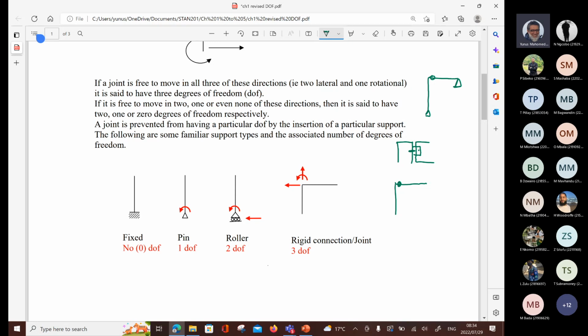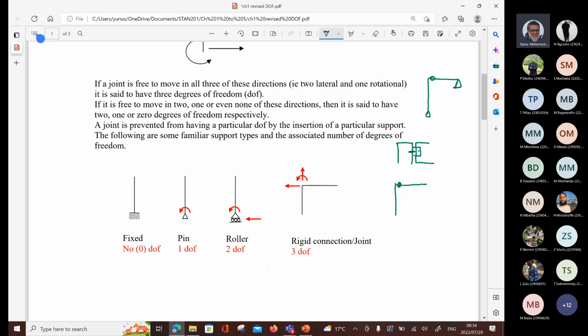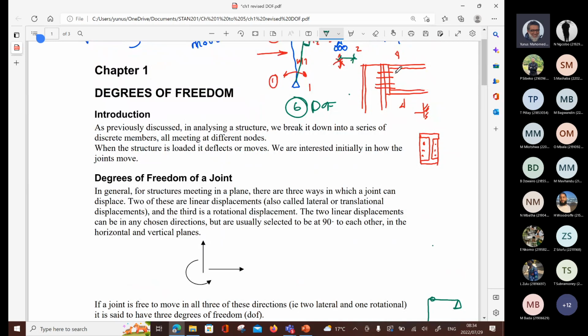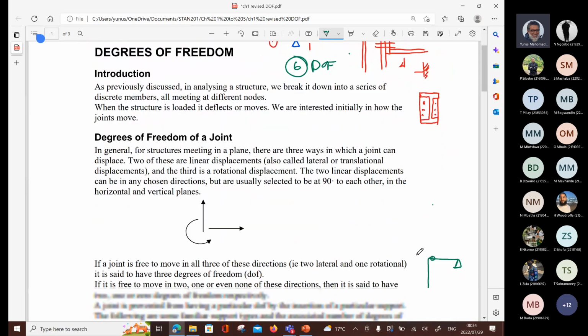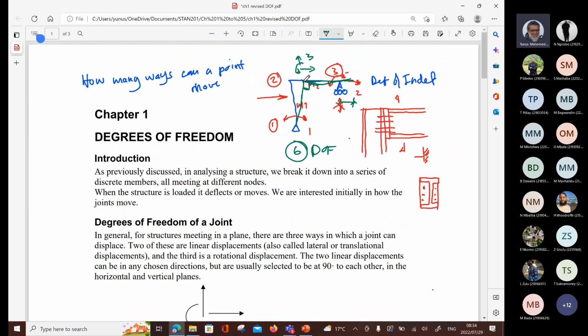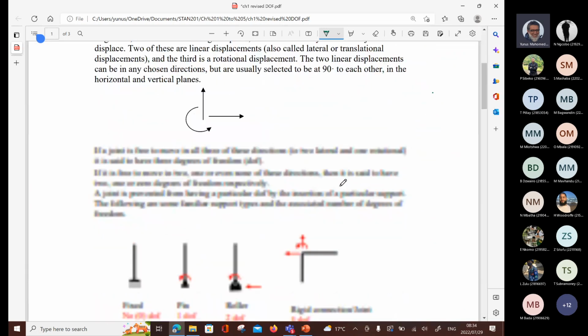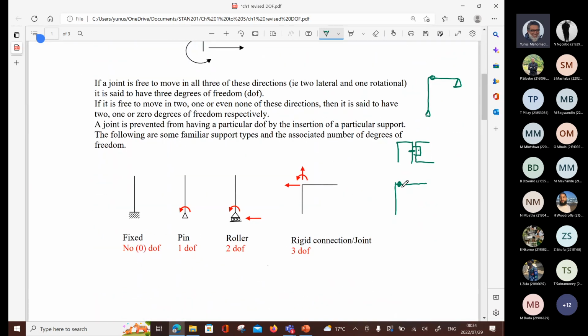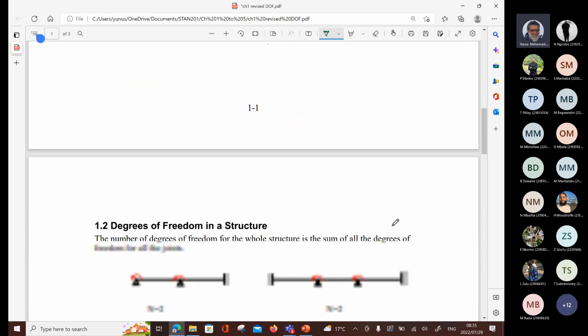What it does now is in terms of moment, it's removed the moment connection. So I can't develop a moment anymore. In that structure, I can develop a moment at node 2. In this structure, I can't develop a bending moment, but otherwise I've still got the same degrees of freedom. Anyway, this was just on the side. It just came to mind while we were talking. It's not the focus of our course; those hinges are used as analytical tools. That's not very common.